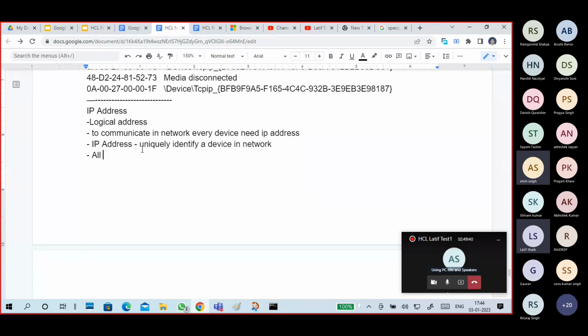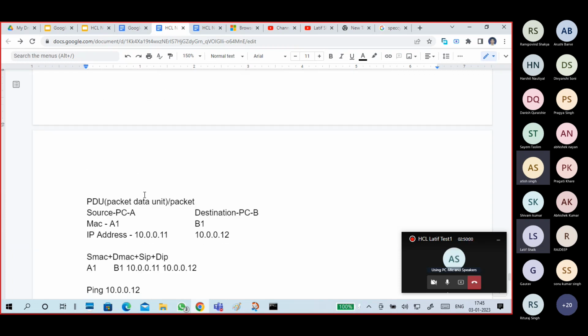Guys, remember, all communications are by IP address only. We cannot communicate with names or MAC addresses. We use the MAC address, but we don't communicate with it.